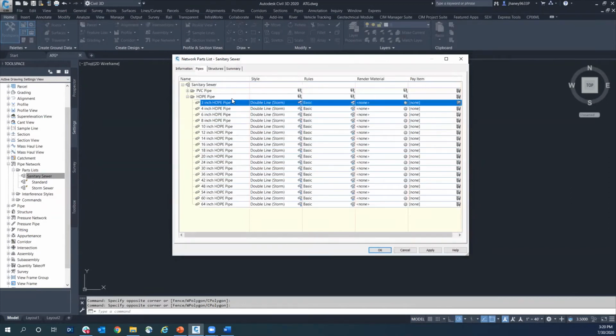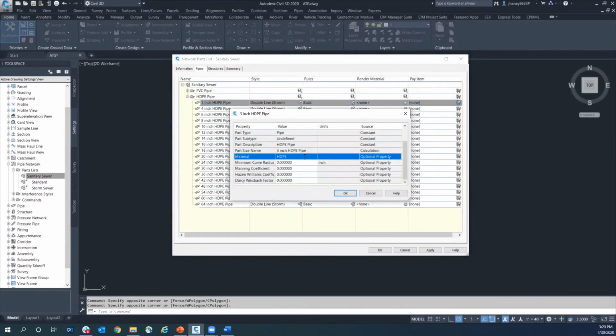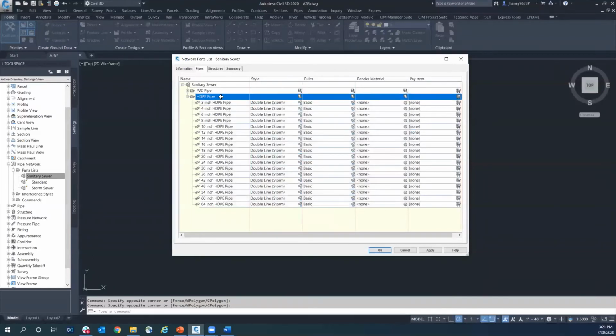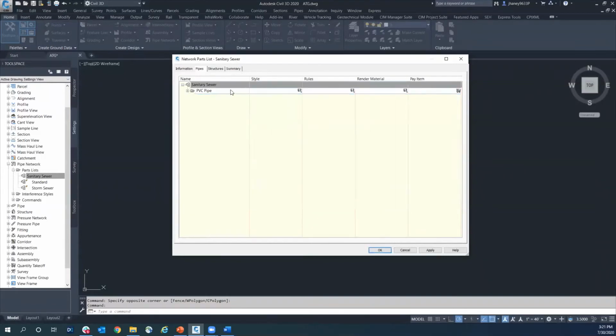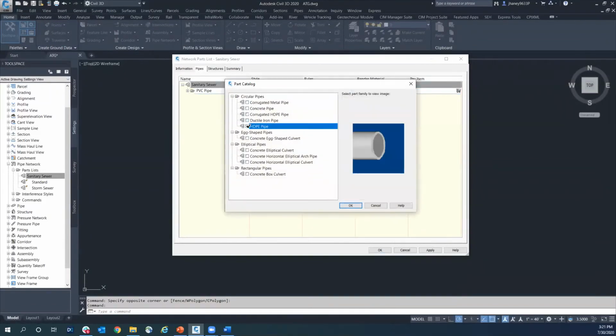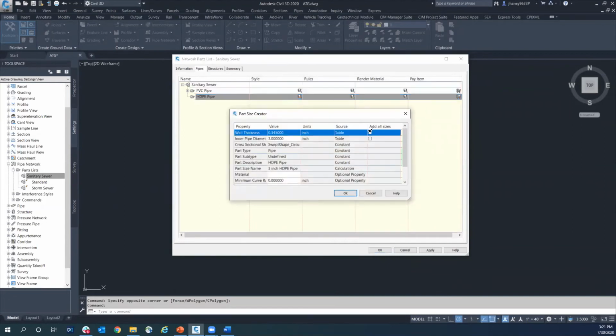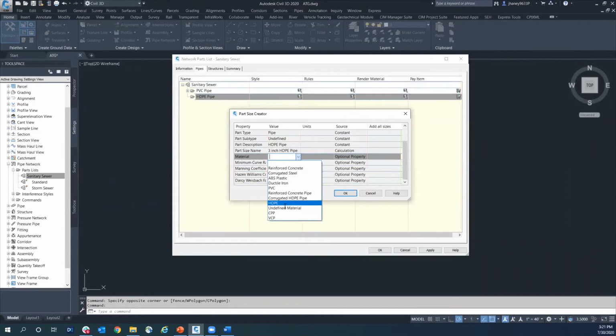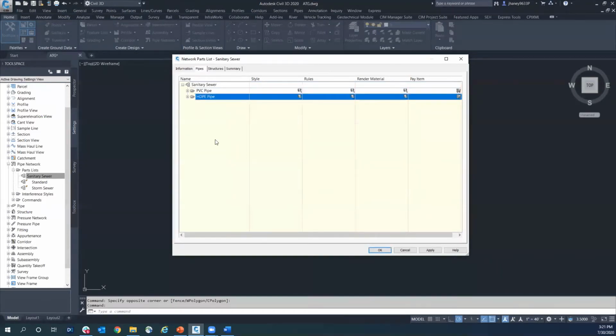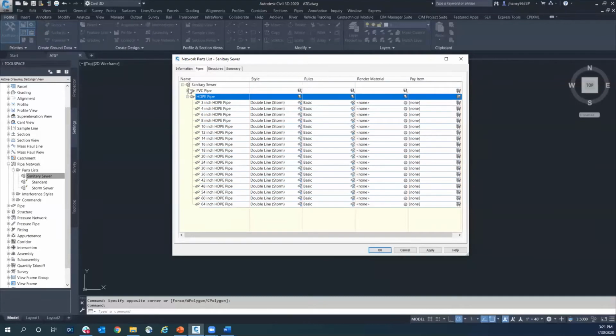Now I'll come back over here and let's look at this. This has been added for CPP and VCP. In this case, HTTP was already added, but let's go ahead and hit add part sizes. We will go ahead and select HTTP here, but if we were working with CPP or VCP, we can select those. Now we got it added.